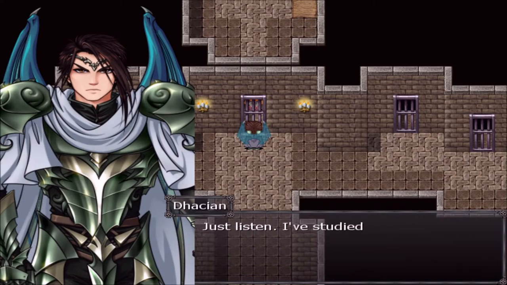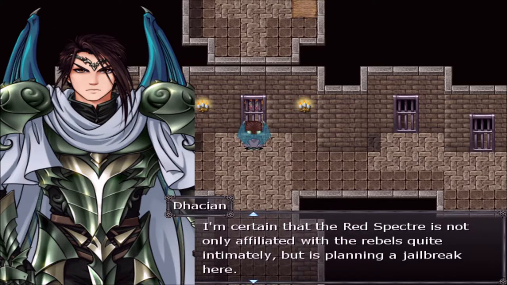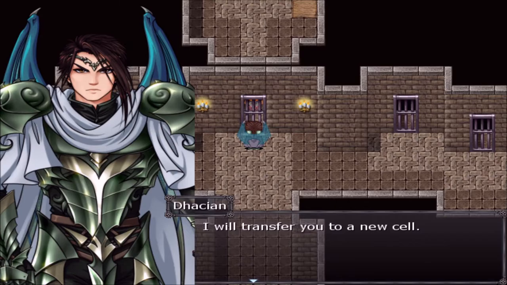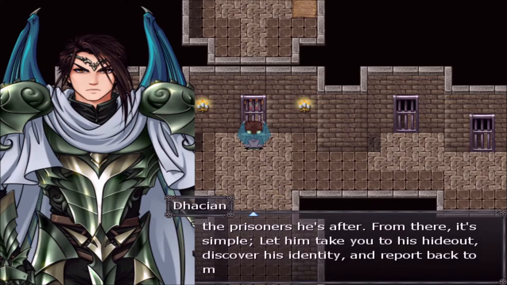Just listen. I've studied his movements. I'm certain that the Red Spectre is not only affiliated with the rebels quite intimately, but is planning a jailbreak here. I will transfer you to a new cell. When the Red Spectre attempts his jailbreak, you should be able to escape with the rest of the prisoners he's after. From there, it's simple. Let him take you to his hideout, discover his identity, and report back to me.